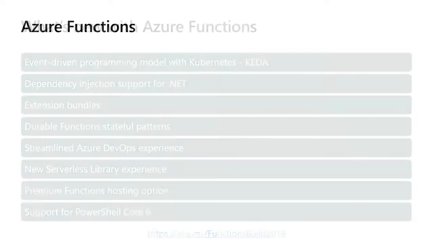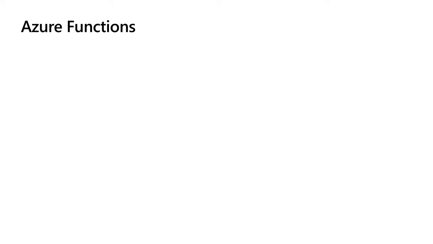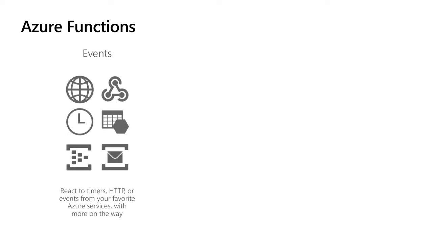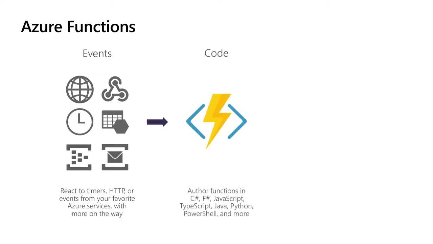Now, let's talk about what Azure Functions is. Azure Functions is a serverless function as a service platform. What that means is you're going to give us a piece of code, and you're going to tell us what causes it to run. Those events can be things like scheduled jobs, a timer, an HTTP request, a message going into a queue, or an image getting uploaded to a blob store. And then that causes a piece of code to run. And that code could be .NET, JavaScript, Java, Python, PowerShell, anything you want really.